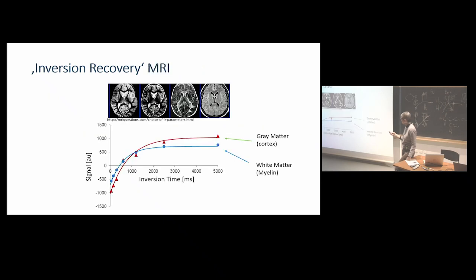So let's do some imaging, and this is a little bit what it looks like. For each experiment now, we prolong the inversion time. So we wait more and more time between the inversion pulse and the excitation pulse. And when we do that, you can see here quite beautifully how the contrast between gray matter, white matter and cerebrospinal fluid in the brain changes. Yeah? And they have different recovery curves. White matter, which is myelin, and gray matter, which is cortex.